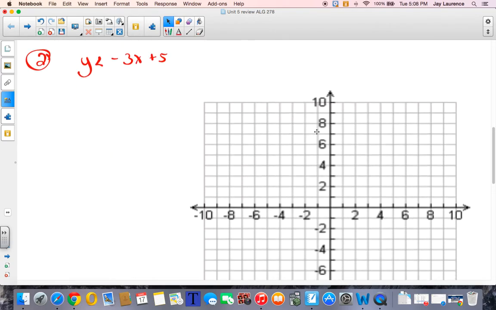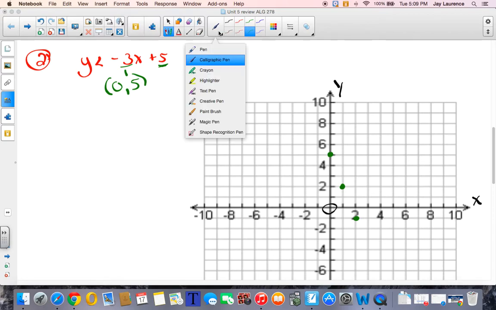Now, this one here is in slope-intercept form, except you'll notice it's an inequality, which means there might be a broken line involved. In fact, I know there's a broken line. How do I know? Because there's no equal sign. And because there's a less than, if there were a greater than, there would be shading involved. Since it's in slope-intercept form, I'm going to identify the y-intercept, which is going to be 0, 5. Go on the y-axis. And then my slope is negative 3 over 1. So I'm going to go down 1, 2, 3, and over 1, and down 1, 2, 3, and over 1.